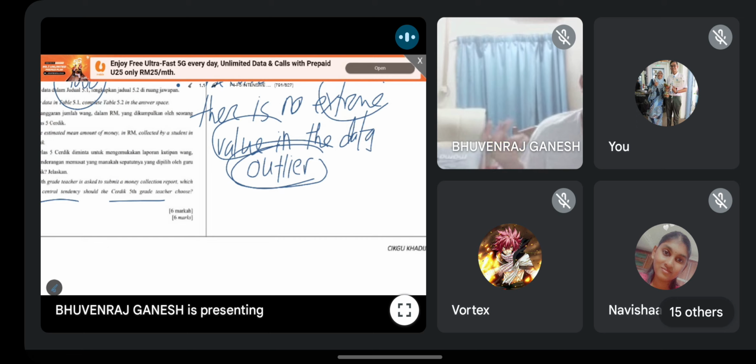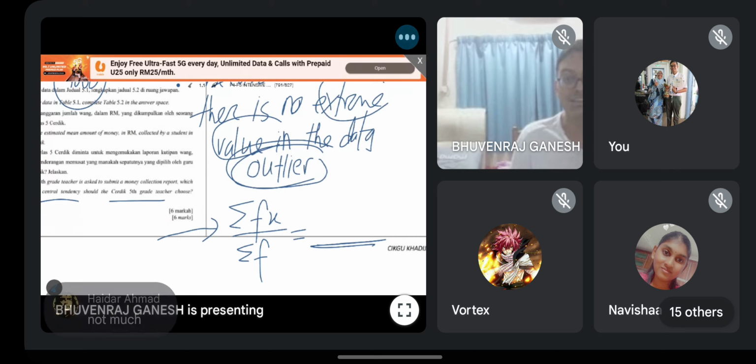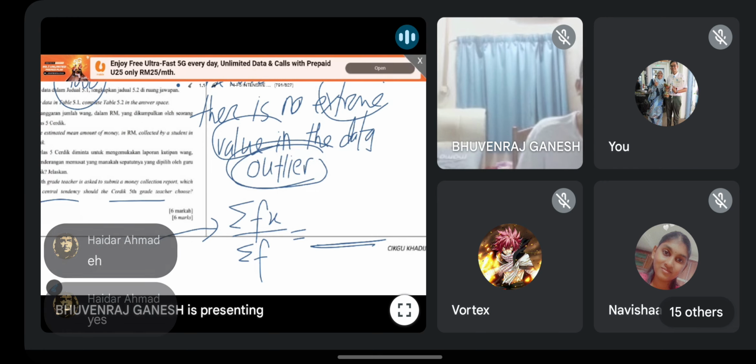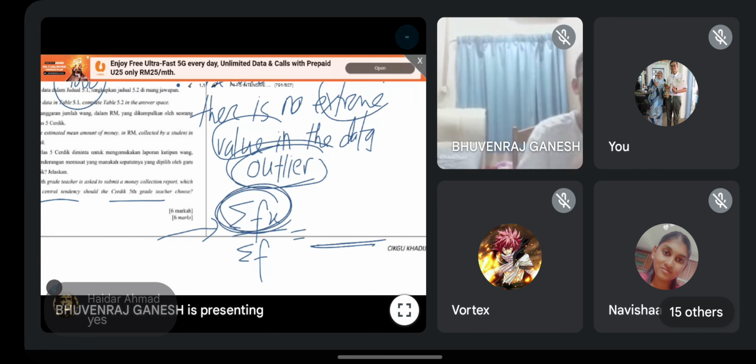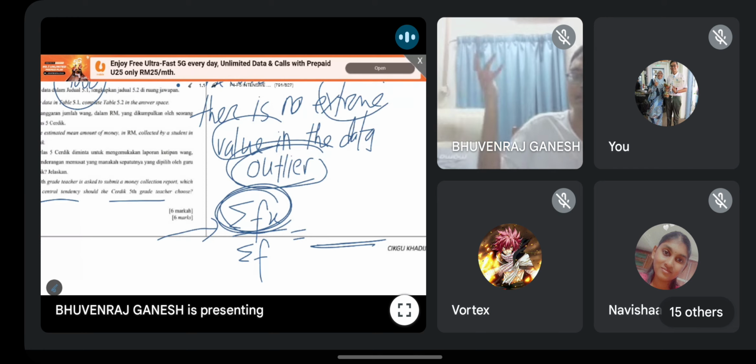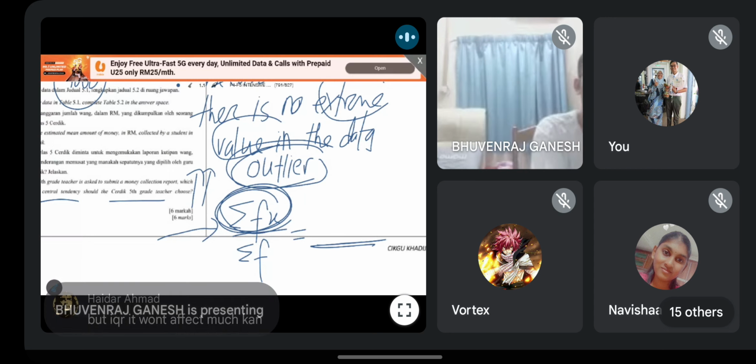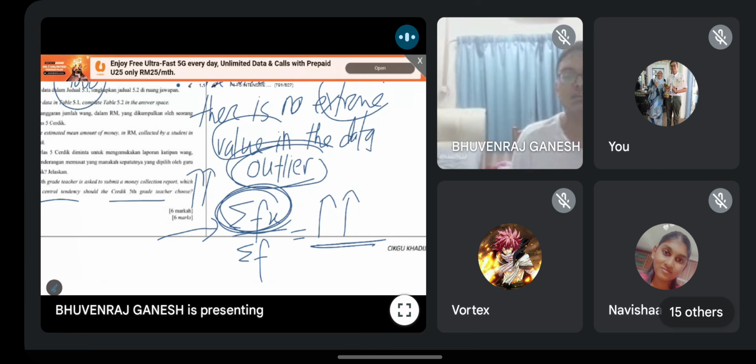So why is it like that? Mengapa macam tu? Do you guys still remember mean formula? Dia macam ni kan? So guys, assume lah, katakan tiba-tiba outlier muncul kat sini. Dia akan pengaruhi nilai jawapan mean tak? If suddenly got outlier, enter the data, nilai yang terlampau besar tu dikira. Will it affect the mean? Yes or no? Are you sure? Yes, of course affect. Pasti will affect. Guys, see your formula. Kalau outlier masuk, dia akan darab dengan frekuensi dia. Pasti nilai ke atas akan jadi besar. The on top value will become a lot. Maksudnya, jawapan will become a lot. Yes, that's why the explanation is like that. Kamu guna mean sebab tak ada extreme value. Okay, if you use mean, kalau ada extreme value, it will affect your mean. Itu sebab jawapan dia no extreme value.